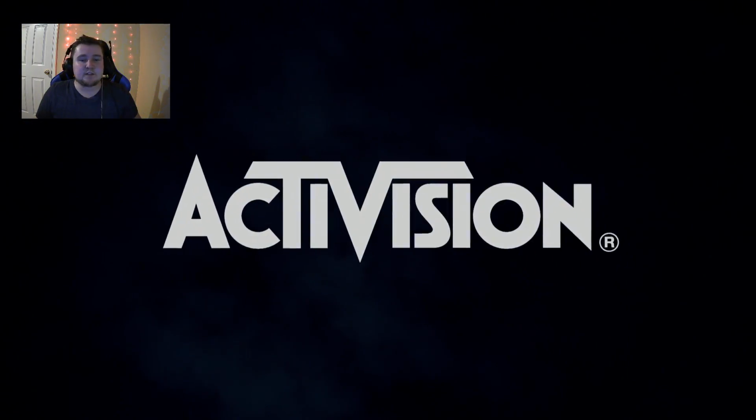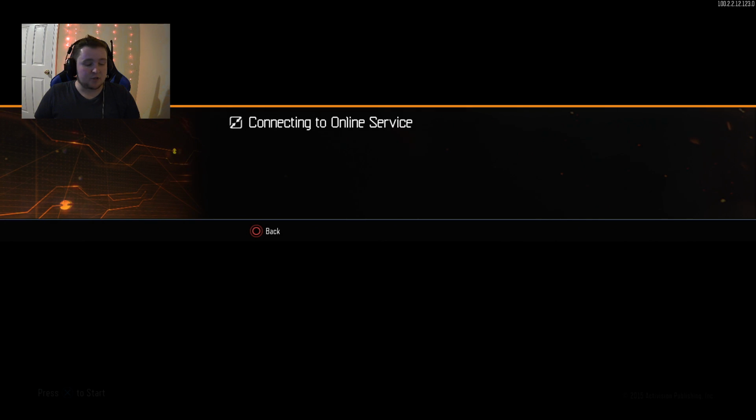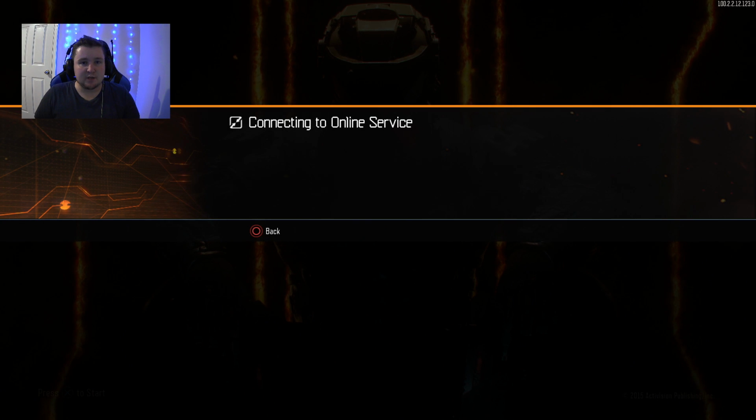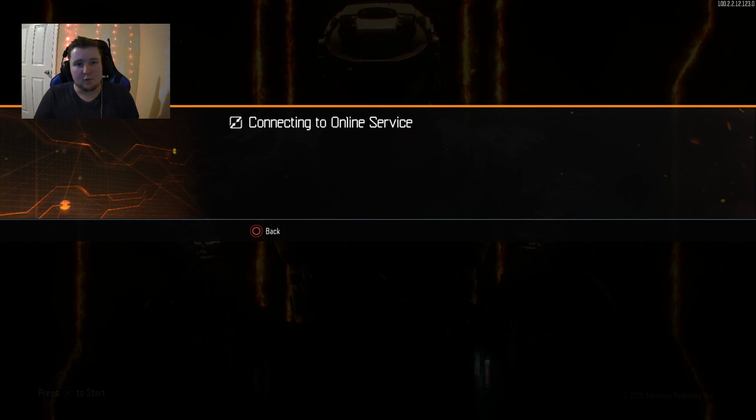People ask if this works on PC. Yes, it works on PC. When I close the application, just close your game. Just Alt F4, and you can tab out and just close the application. Right click with the mouse, say close application, whatever.